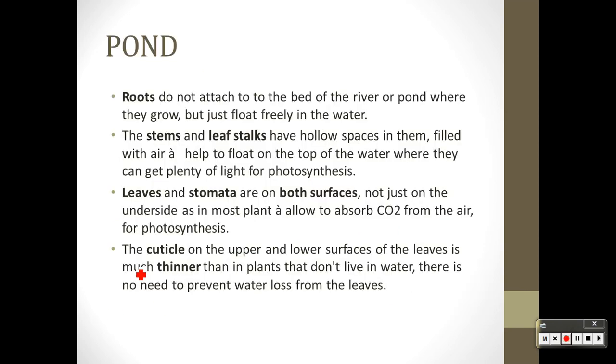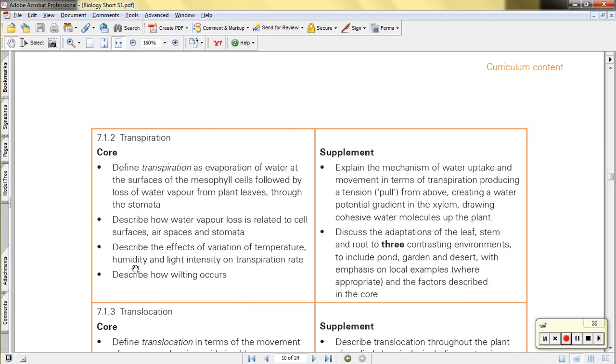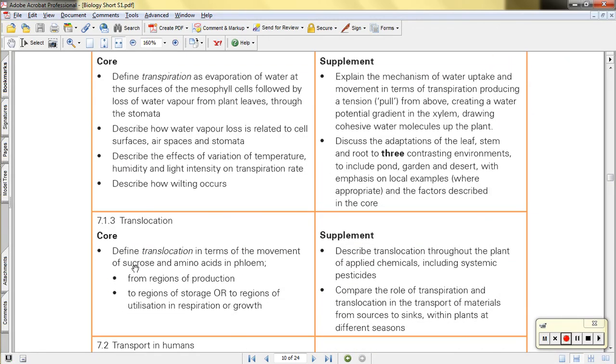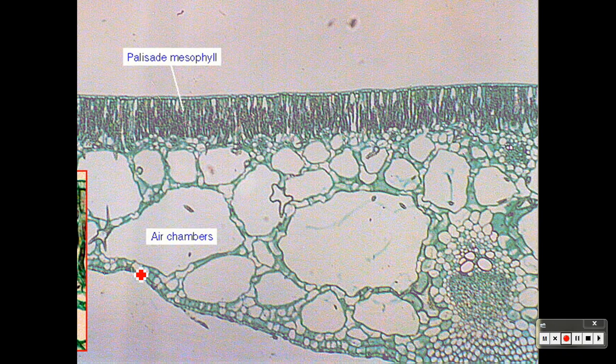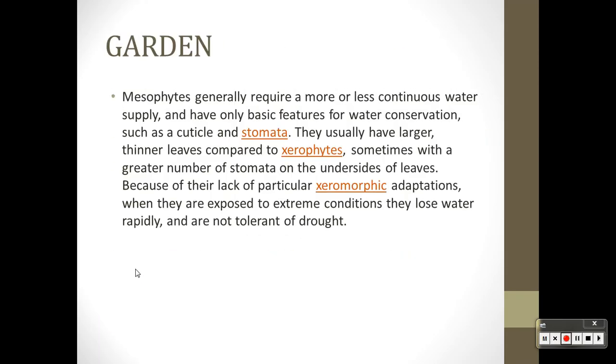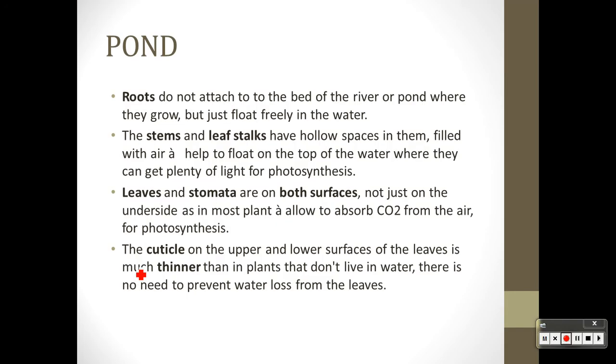Now, there are 3 different adaptations to plants that we need to talk about. Ooh, I didn't talk about sources and sinks. Why not? Something's missing. Oh, there you go. It's next. Okay. So there are 3 different plant adaptations to environment. So if you have a plant that is in a very wet environment, it doesn't really need roots. So we're thinking about a pond plant. And we call pond plants hydrophytes.